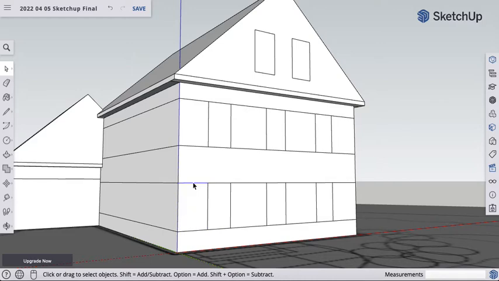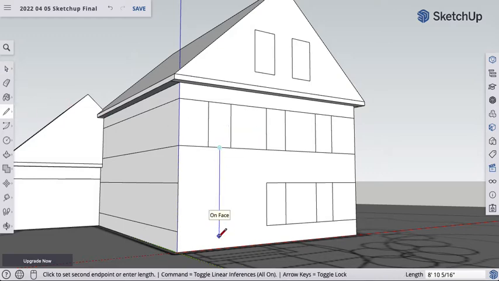So let's go ahead and delete that window for now. I'm going to draw a line. Come down. It's a 2'10" wide door. So half of that's 1'5". So I'll copy this line in both directions.